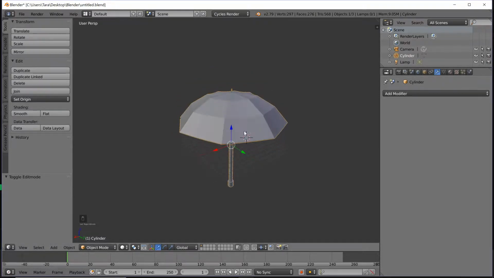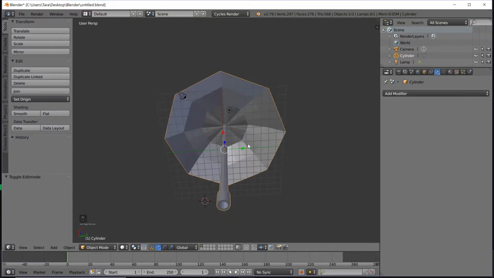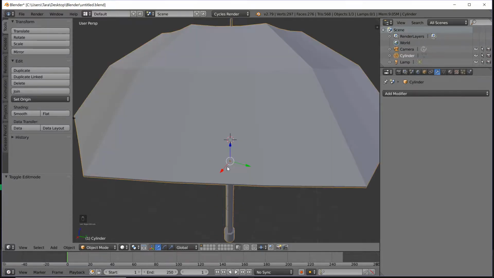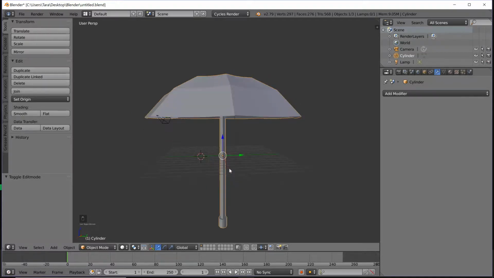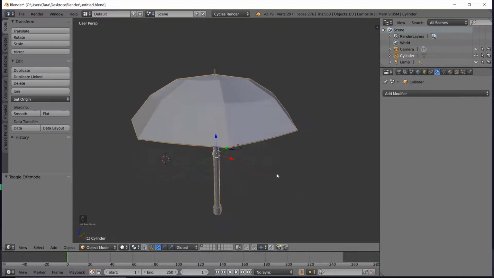In the last tutorial we made this nice little umbrella, our first model. Before we move on to our next project of the day, which will be a tree, I first want to touch up on this umbrella a bit because I noticed there were some things that I missed that I want to fix. So first of all, I like to normally keep my objects smaller with this little plane as a frame of reference.